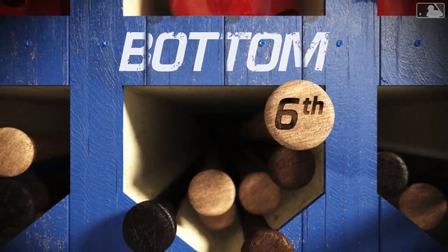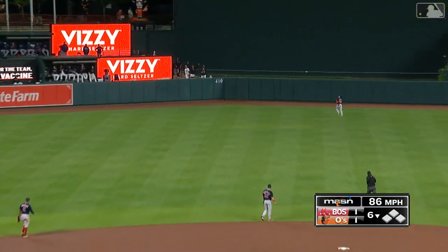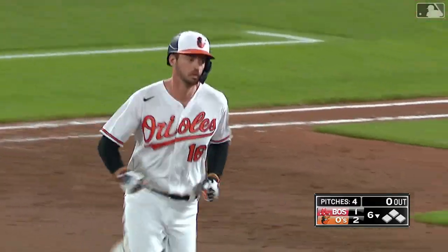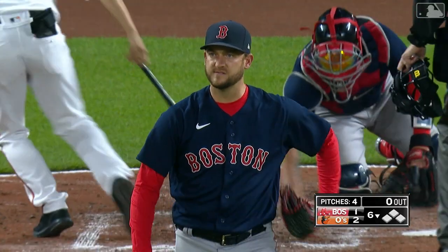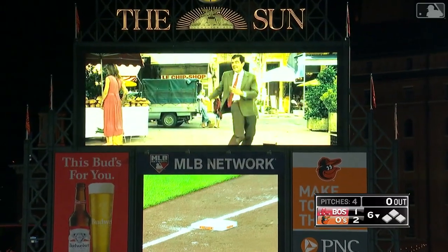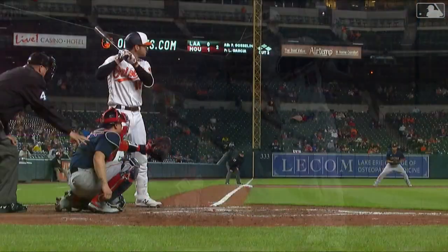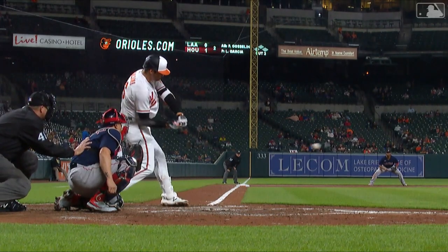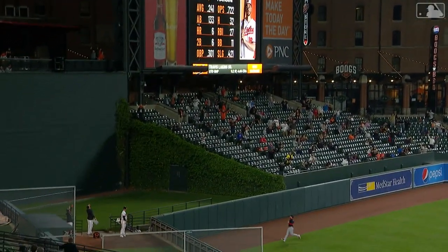Trey is 0 for 2 — hit a fly ball to center, bounced out to short. 2-1. Hit well, way back at center field. Way back. Out of here — just right at the 410 mark. Trey Mancini puts the Orioles back on top, home run number seven. Seventh home run now, leading the club — 110 miles an hour off the bat, straight away center field. That's a long one.